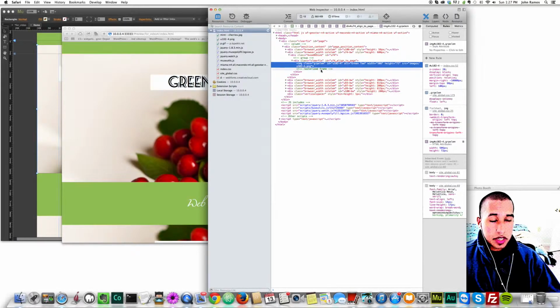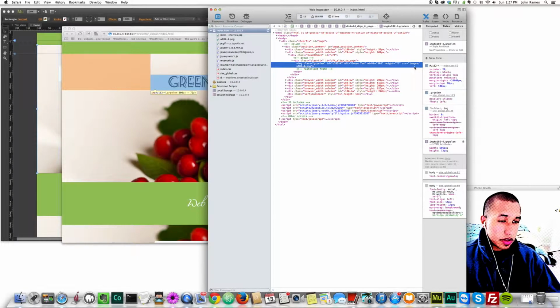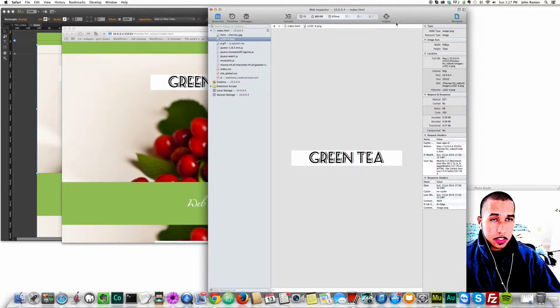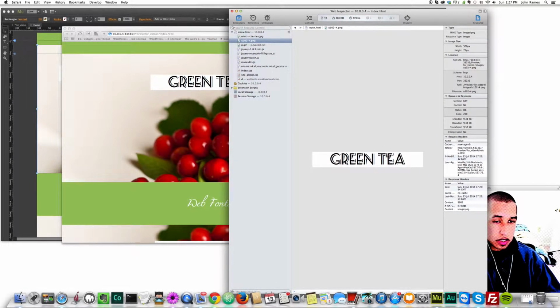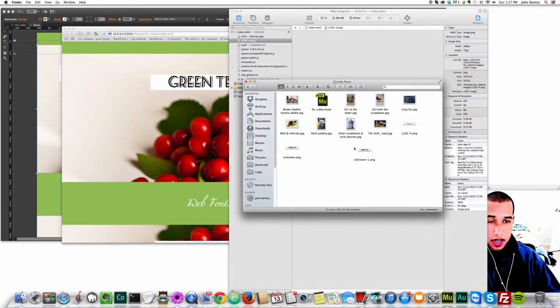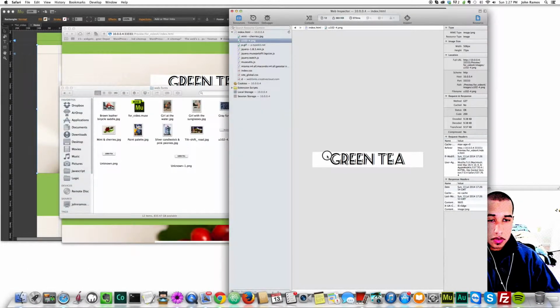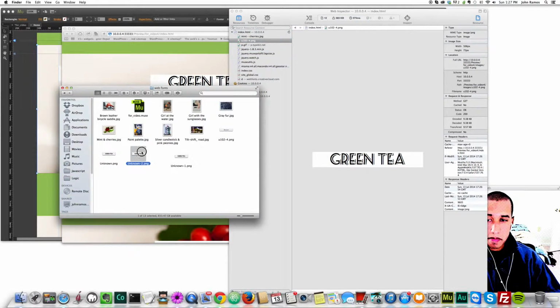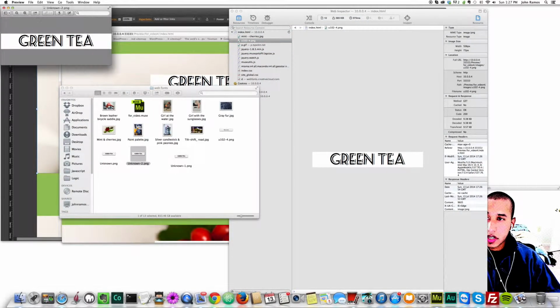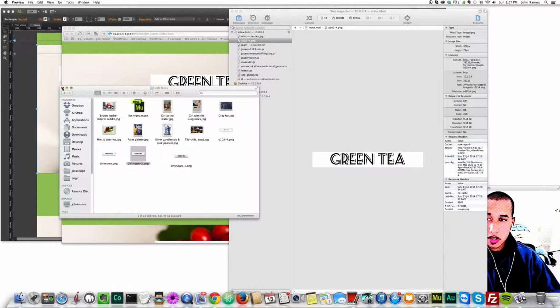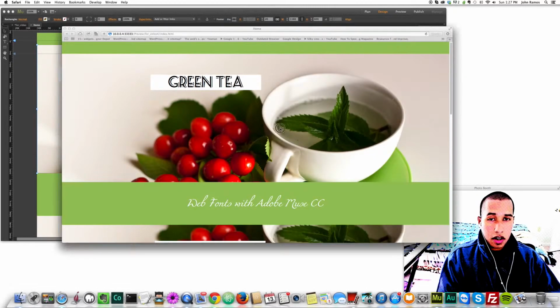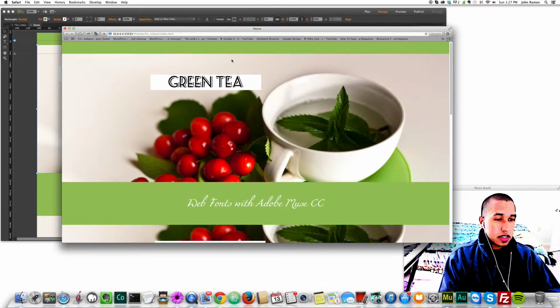So that's pretty much it for web fonts and system fonts. One other thing I'll show you with system fonts, just to let you know that it is an image. I just clicked on the image, and I can actually save this image into my folder here, and you can see it is an image right there. So that's pretty much it for web fonts and system fonts.